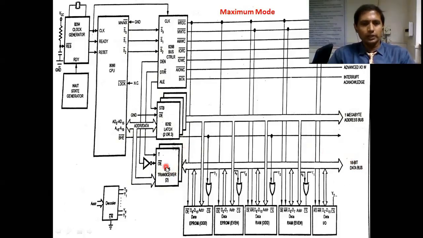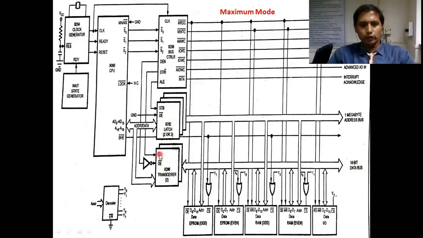Now coming to another important point, how we are activating the latches. Here the latch has STB and OE bar. OE bar is connected to ground. STB is connected to ALE from the bus controller. Anyway, in maximum mode operation, I explained everything completely, all the blocks. The only thing is that additionally we have memories, which I will focus on mainly.